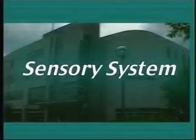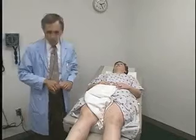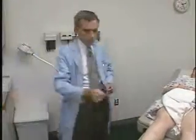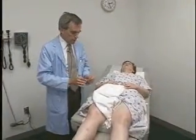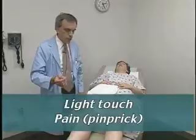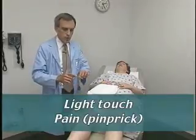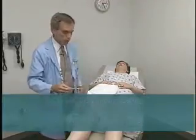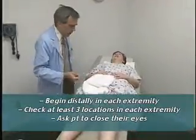The next thing we're going to do is check for sensation. And there's a few modalities we're going to check. Again, I have my broken cotton stick applicator here that I'm going to use. And I'm going to use the wisp of cotton to test light touch, and the broken sharp end of the wood stick to test for pin or pain sensation. But it won't be that painful. So I've got my little stick again.